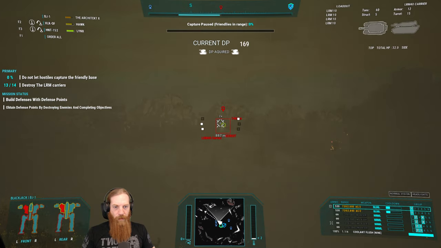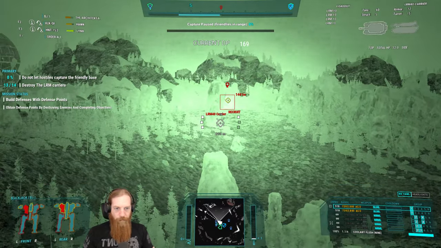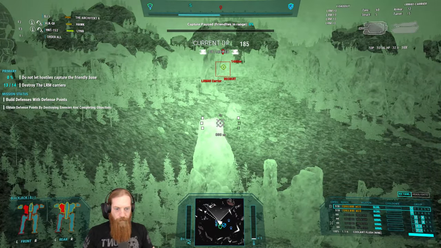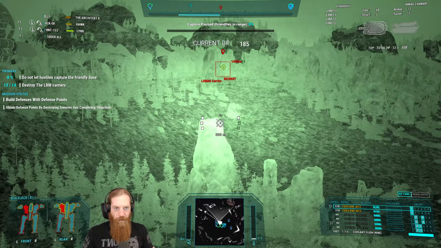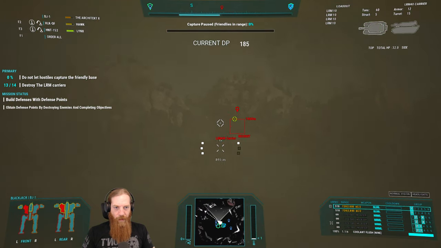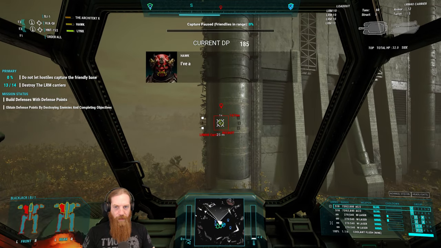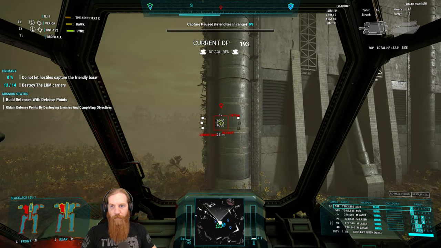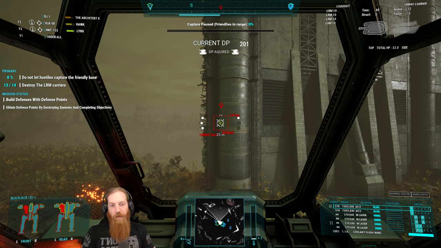And last one. Can I hit him at all from here? I don't think so. Is he even going to come towards us? Oh, I think he's stuck. I guess, can we send our guys out there? You'll see what you can do, boys.